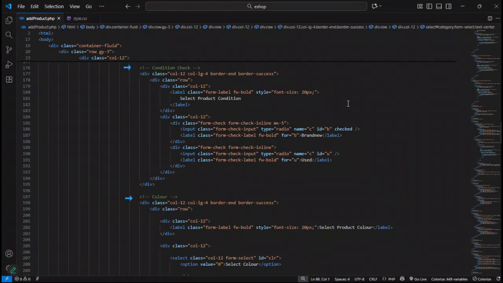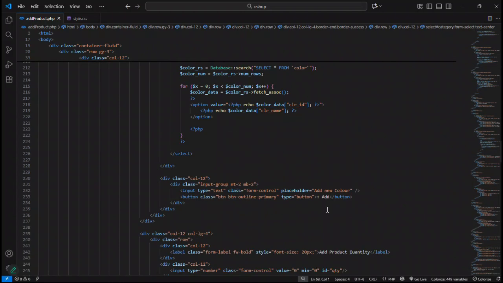So this section has 3 columns again: product condition, brand new or used, the color selection, and quantity input. So each column is col-12 col-lg-4, so they are stacked on small screens and side by side on large ones. For the condition, we will use Bootstrap radio buttons for selecting brand new and used.